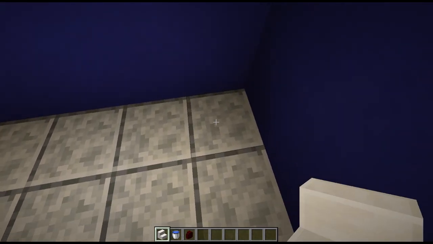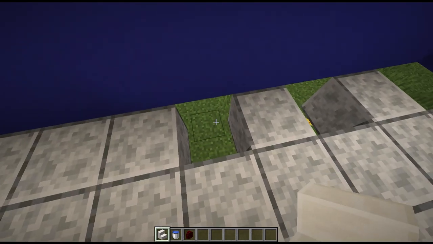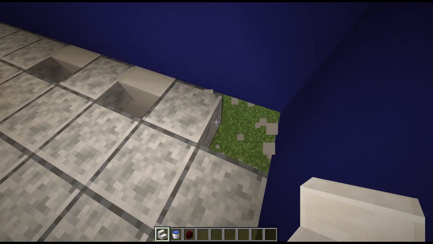Right here, we're going to dig out 1, 2, 3. Wait, 1, 2, 3, yeah. And then we're going to place quartz stairs down in there, and then fill them up with water.